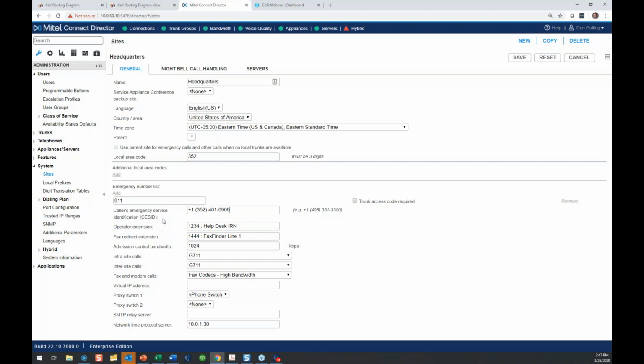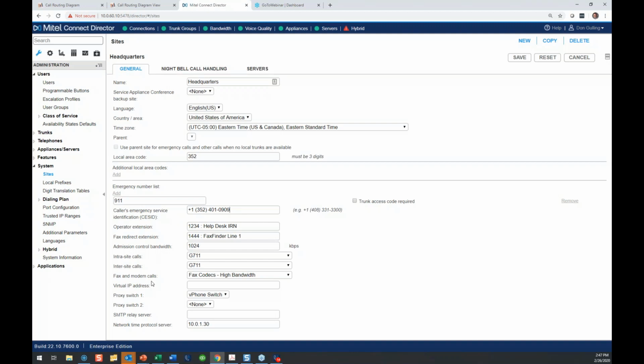What this is: when anyone dials 911, this is the number it provides to 911's PSAP. So even if I have my DID going out for caller ID, if I dial 911, it doesn't give them my DID, it gives them my CSID. That's so that emergency responders know exactly where to go, because this number is tied to my billing telephone number, which is tied to my physical address.